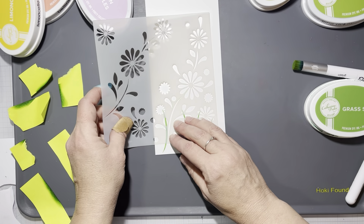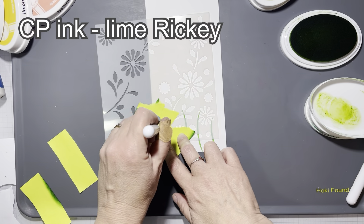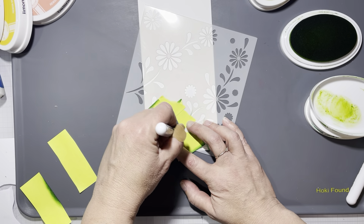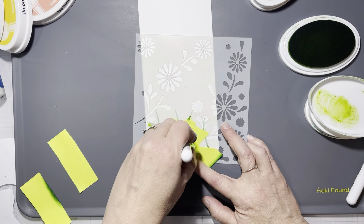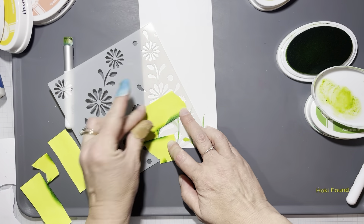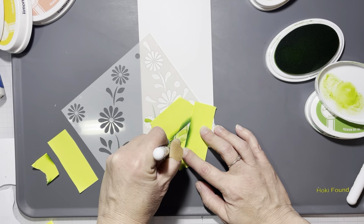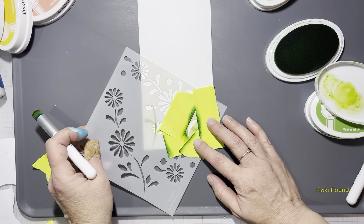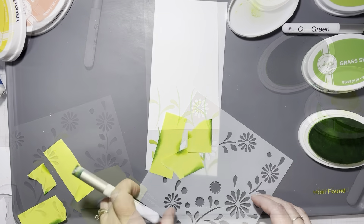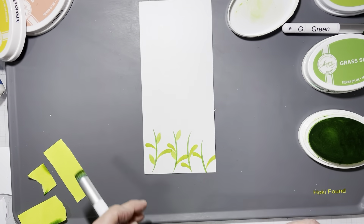I have two images colored and wasn't sure which one I was going to go with. I'm using the Build Your Garden stencil and a whole bunch of Catherine Pooler inks to create my little garden at the bottom. I use post-its to mask things off because there are tons of elements on this stencil — different ways for the stem to go, the leaves to go, different leaf shapes, different sized flowers. You want to make sure you mask off nearby elements so you don't accidentally get extra ink on your panel. I used a different color green for each step — the stem, and each leaf.